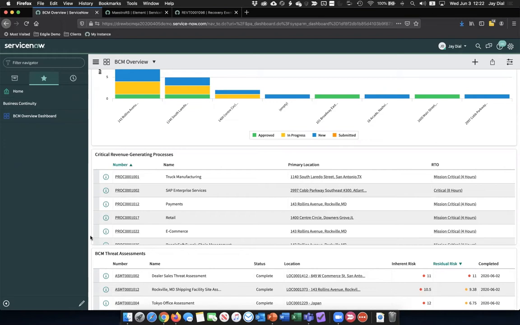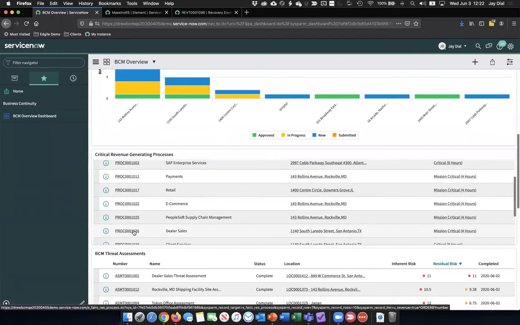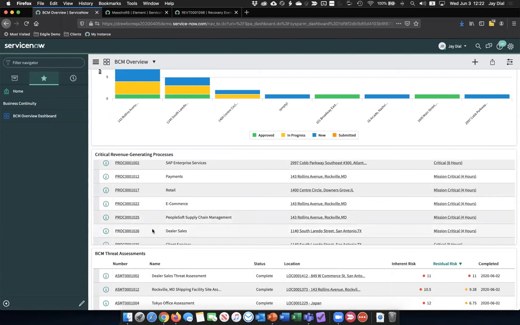And so in their instance, their truck manufacturing process was obviously one of the key revenue generating processes, and if they can't manufacture their main product, they can't sell it and they can't generate that revenue. But beyond just the manufacturing of those trucks, their retail chain is the other key aspect. And that includes both their e-commerce and their dealer sales network. And that's where all their brick and mortar sales come through their dealer network.